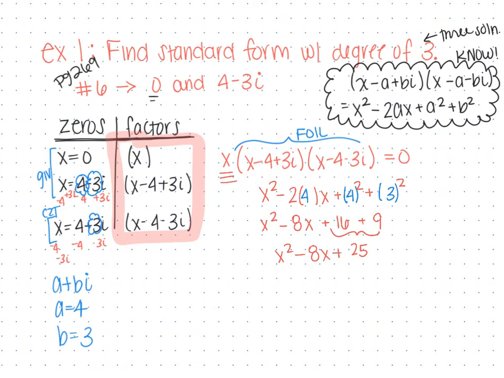Now do not think you're done. I still have this x that's hanging out front. So that thing's going to fall all the way down. And now I need to multiply that thing. Because x is just one term, I don't actually have to FOIL or double distribute. I can just do one single distribute because there's not like an x plus 3 out front. So I'm going to distribute, which will give me x cubed, distribute negative 8x squared, distribute 25x. And so that is my final answer.